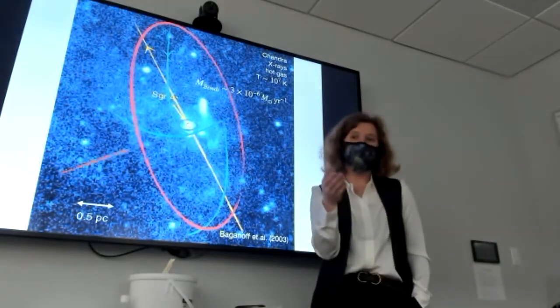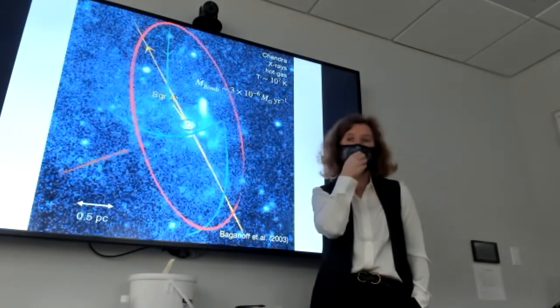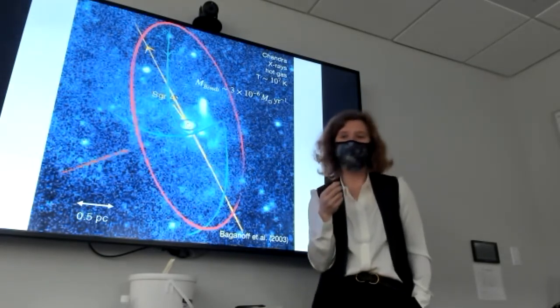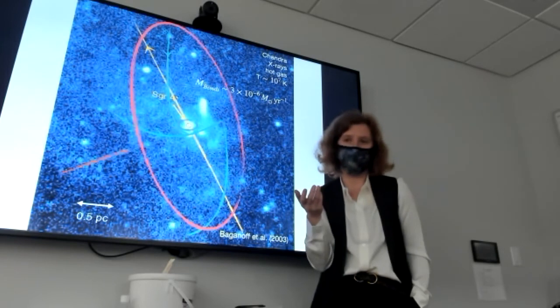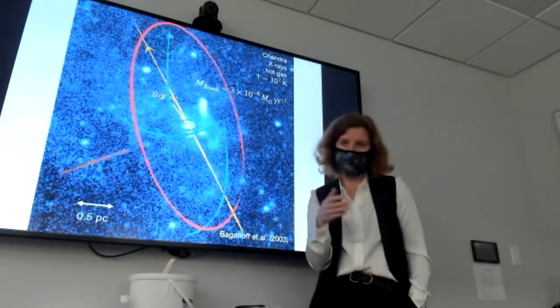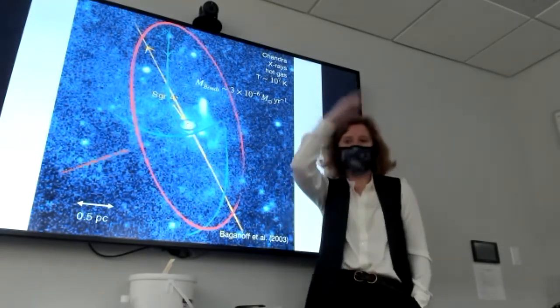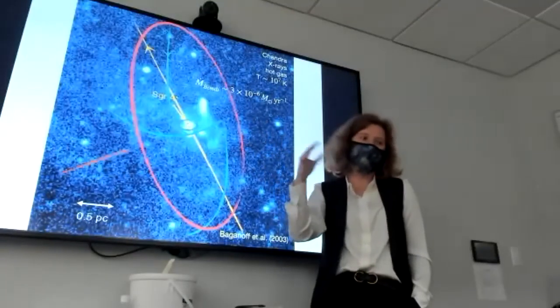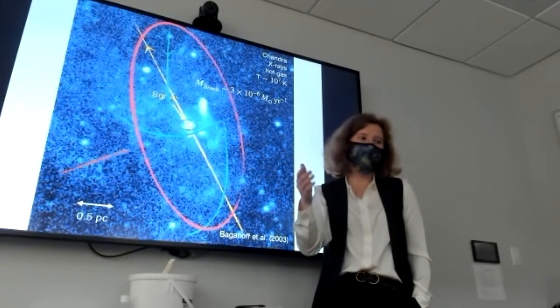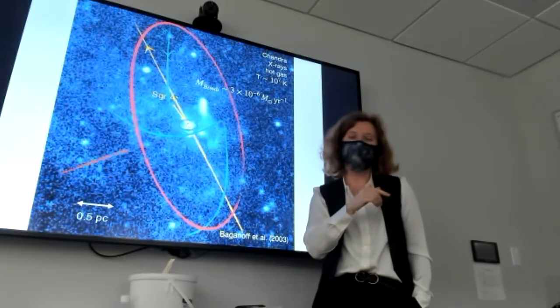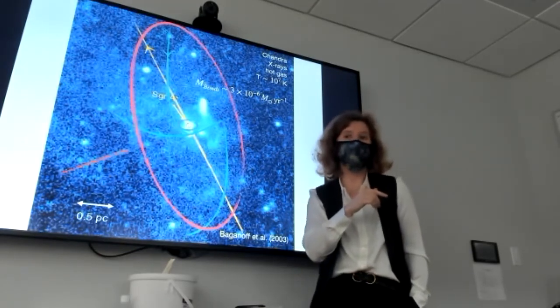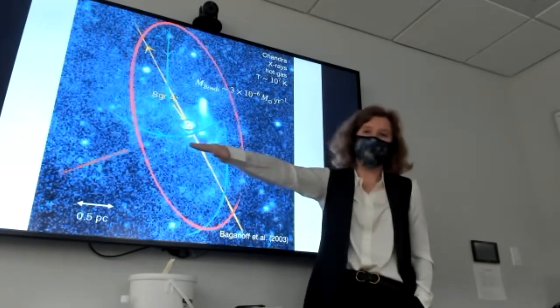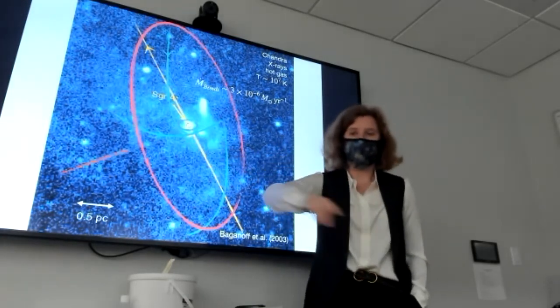Also, yes, my disk is also 10 to the 4 Schwarzschild radii, and it doesn't have to be aligned with the spin of the black hole. It has to be aligned with other things. So whether it gives you some information about the direction of the spin of the black hole, I think it kind of does. But again, it's hard to point to what actually is the direction of this jet.